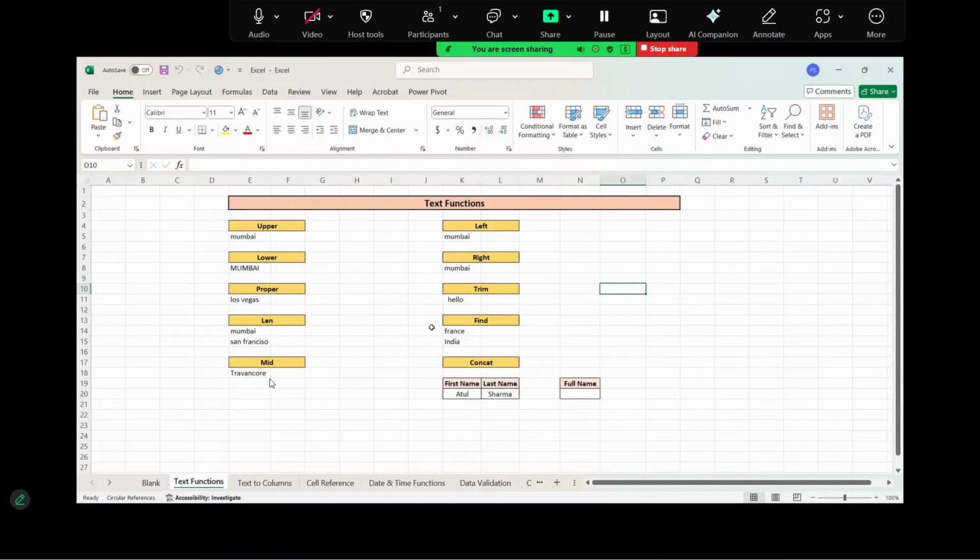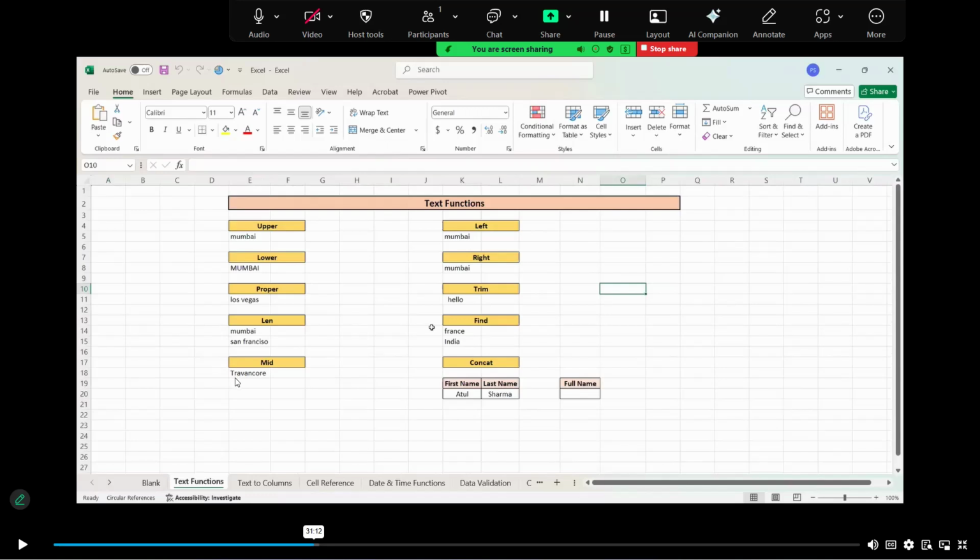Okay. So what we will do? We will just enter the number of characters. Like I want Rava. So how many characters are there? 1, 2, 3, 4. There are 4 characters. So I'll enter 4. And then you'll get Rava. Although that's a bit useless because you can just write it yourself. But if it's a big word, then this is useful. So I call this a lump sum mid one.